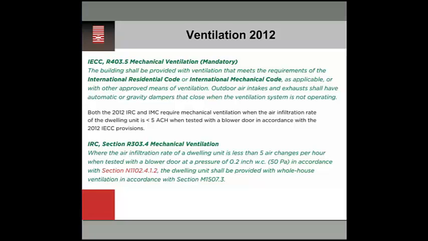Let's see what other thing. Ventilation. Oh, and so this kind of moves us into the next portion of the webinar today. The I-Code, the IECC, in section R403.5 says that the building shall be provided with ventilation that meets the requirements of the IRC or the International Mechanical Code. So these mechanical ventilation requirements are actually in the IRC. If your state's adopted the IRC, the provisions of the IRC, you may be required to do something with ventilation.